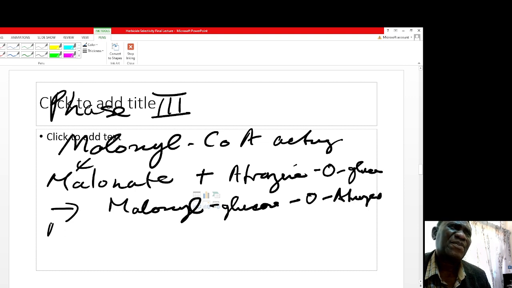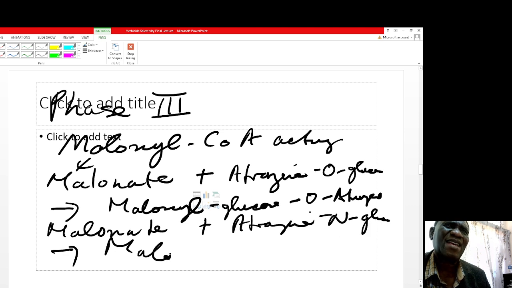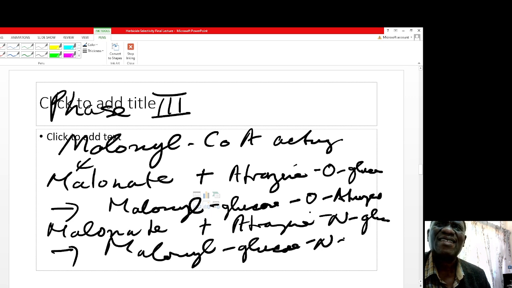There's also a possibility of malonate plus atrazine, which has an N here, giving us malonyl glucose and atrazine.